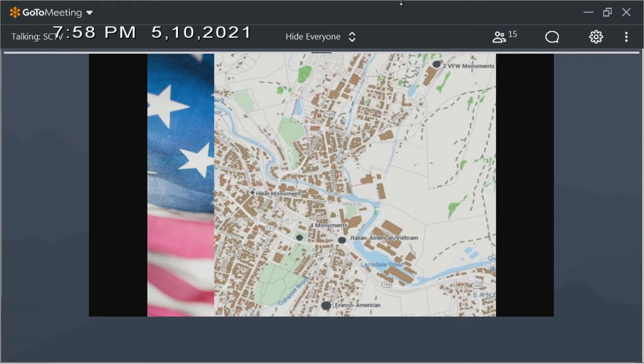Those are Southbridge residents, Italian American residents, Vietnam era Southbridge residents who served their country, and you can't drive by there and see the names, nor are you willing to send school-aged children across that way through the Gold Star Mother all the way to the Vietnam monument in fear of getting run over. Nor is there a walkway or a walk path over there. So we recommended to move those as well to Dresser Memorial Park.